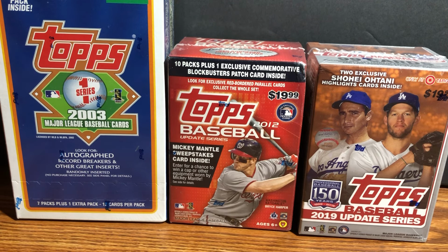Now, from 2005 to 2008, so 5, 6, 7, and 8, the packs inside the box matched the player or players featured on the box. So 2005, Series 1 is A-Rod, Series 2 is Bonds. They began calling it highlights and updates this year. It was Guerrero, Derek Lee, and Pujols on the rookie and trade, the highlights and updates.